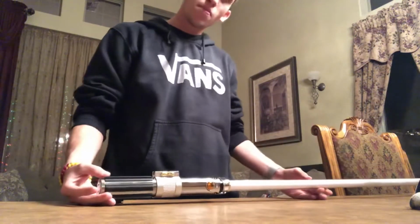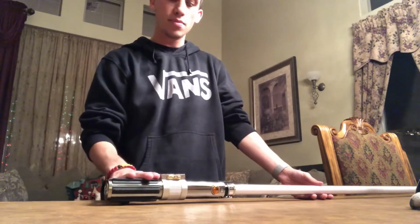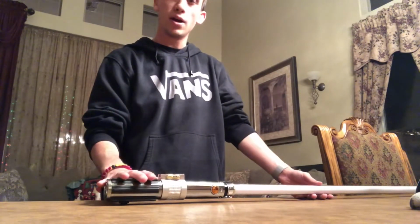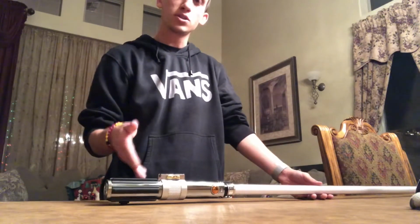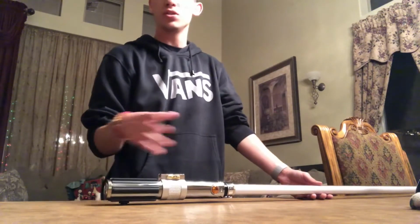If you guys remember my Luke Skywalker lightsaber from Episode 4, from the Hasbro version of the saber, I said I was going to end up picking up both versions. For those of you that don't know, there's the Episode 3 version. Essentially, they're all the same lightsaber, the lightsaber used by Anakin, Luke, and now Rey. They're all essentially the same lightsaber.